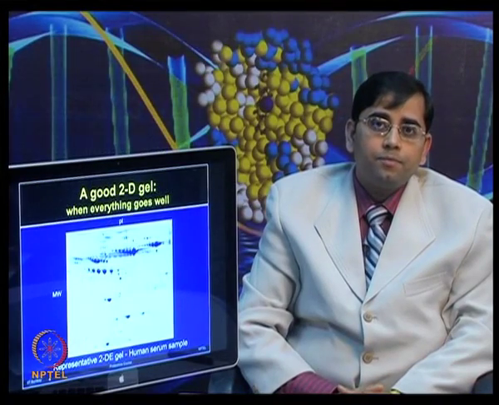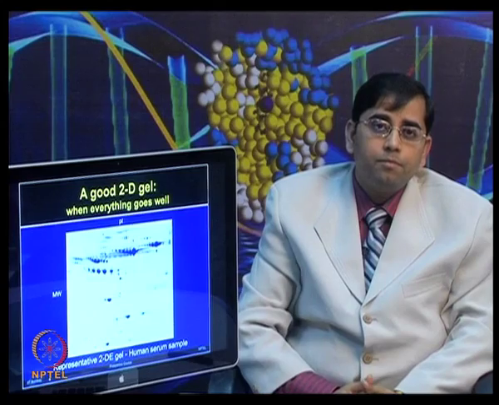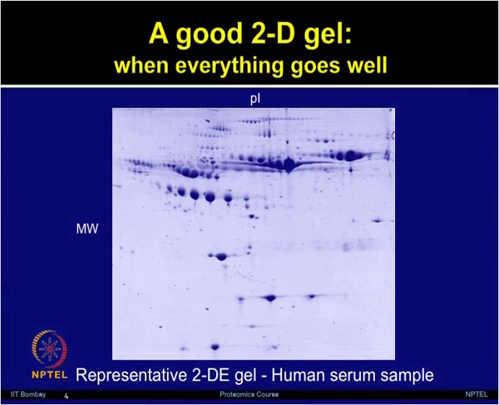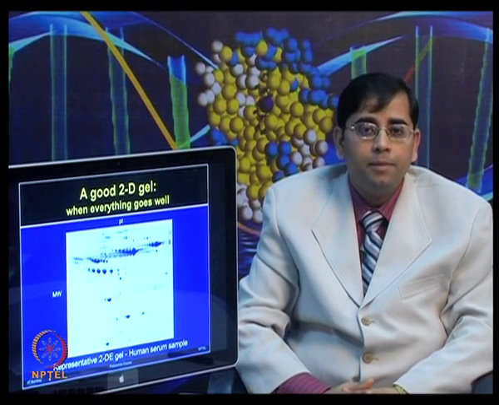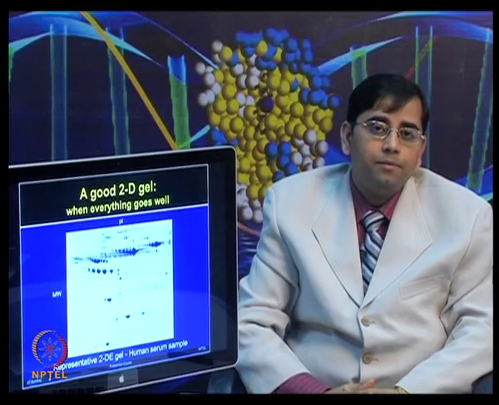Now, in the previous lectures, when we talked about obtaining a good 2D gel image, you may feel that at the end of that experiment, the 2D gel image will look very good. So, I am showing you one 2D gel which is appearing very good, and this is something when everything goes very well. If your protein separation and staining is fine, then at the end you should be able to see very good protein separation on the gel. This is a representative 2D gel image shown with a human serum sample.